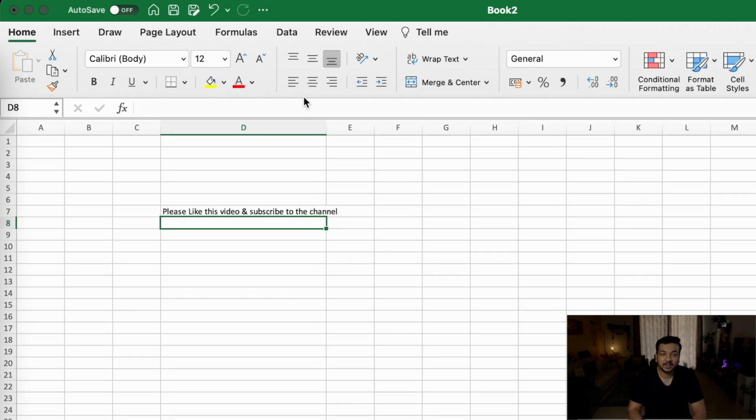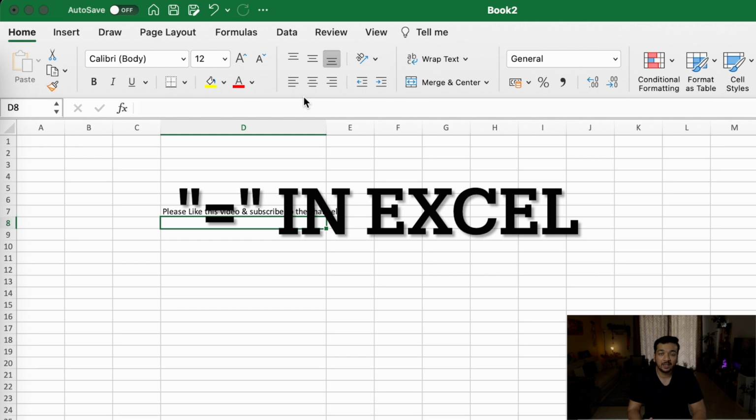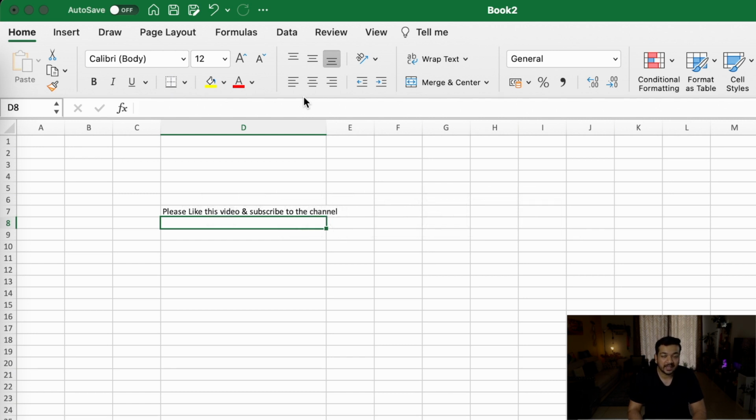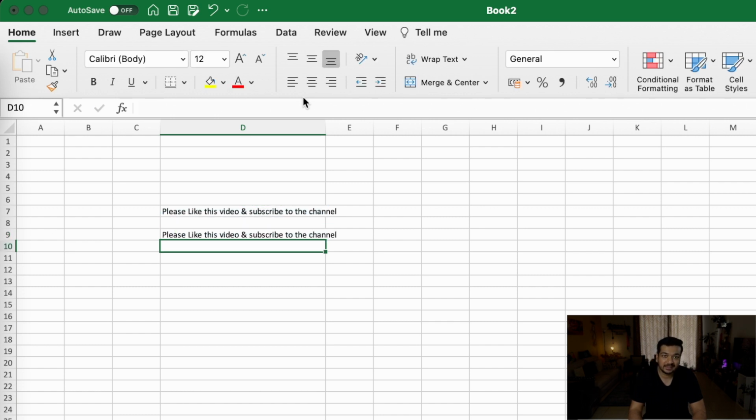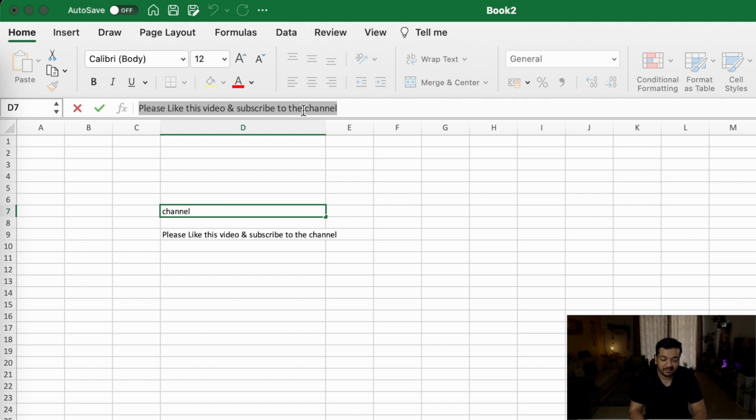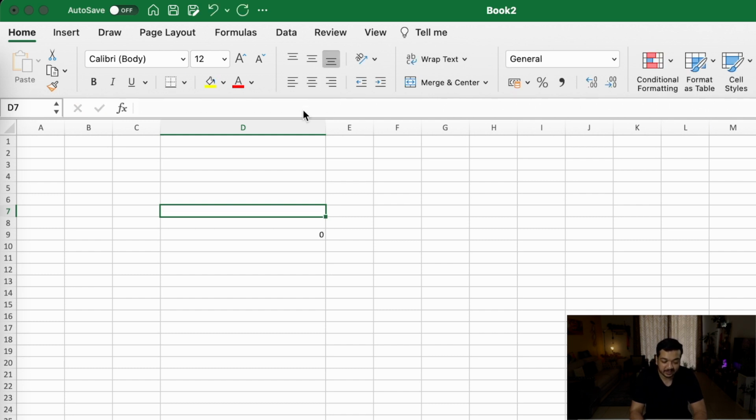Speaking of the formula bar, there are a lot of different formulas that you can use in Excel to make your life easy. The way to start any formula is by typing the equal to sign. And equal to in essence works similar to how you would use equal to in your math class. So for example, this is cell number D9 and this cell number D9 I want to say is equal to cell number D7. And if I hit enter, it will bring the exact same information. But as you can see on the formula bar, it says equal to D7 and it doesn't look like this area on the formula bar where I've actually written the data. So if I delete this, the data from D9 becomes 0 because there's nothing in D7.